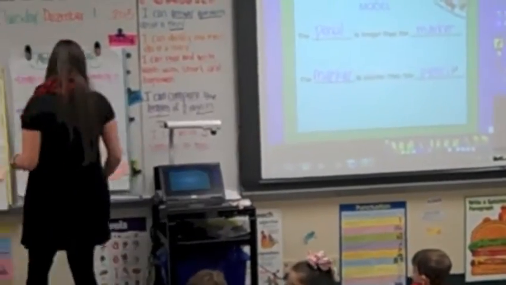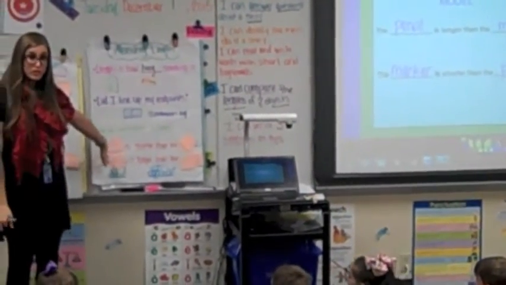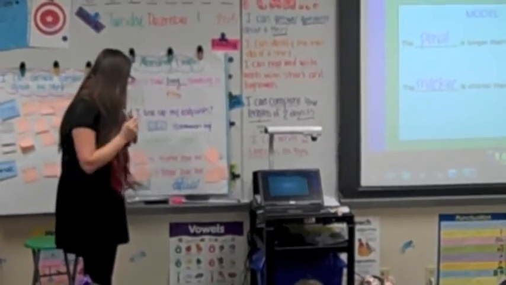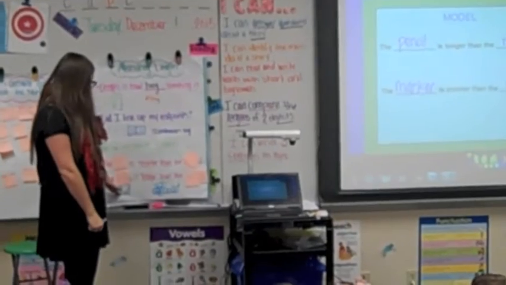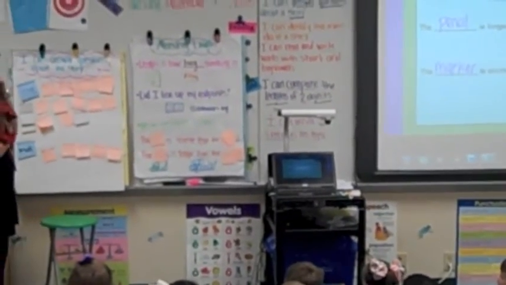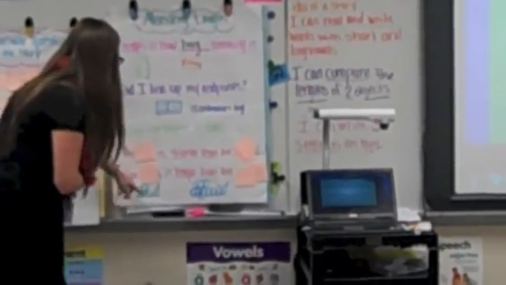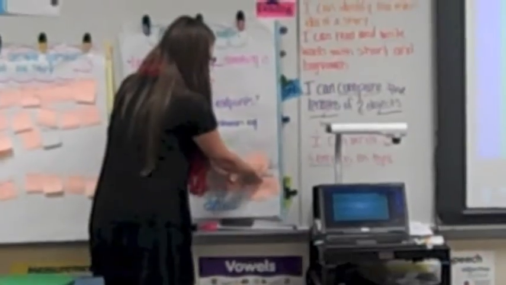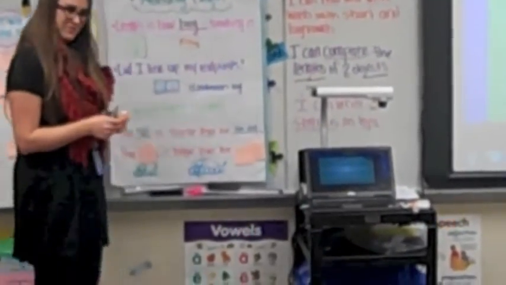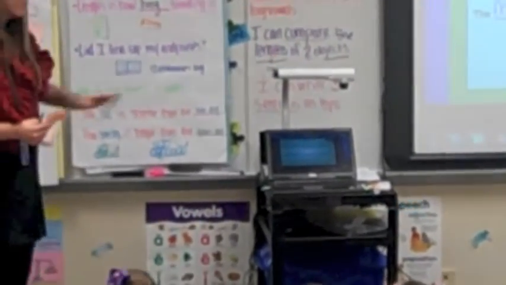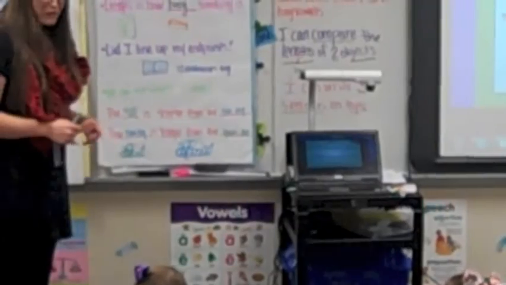While you are working, there will also be a model for you to look at. It says the blank is shorter than the blank. So looking at my two dogs, I have a green dog and a blue dog. So I need to see which one's shorter. Well, the green is shorter, so I'm going to write the green dog is shorter than the blue dog. And the blue dog is longer than the green dog. So that will be your model that you will be able to look at while you are doing your own work.